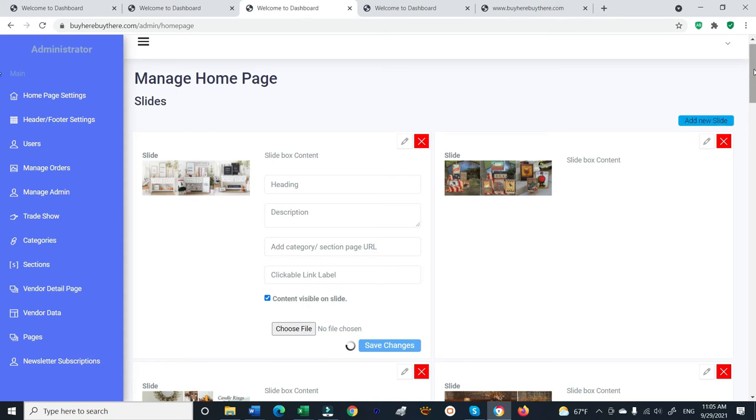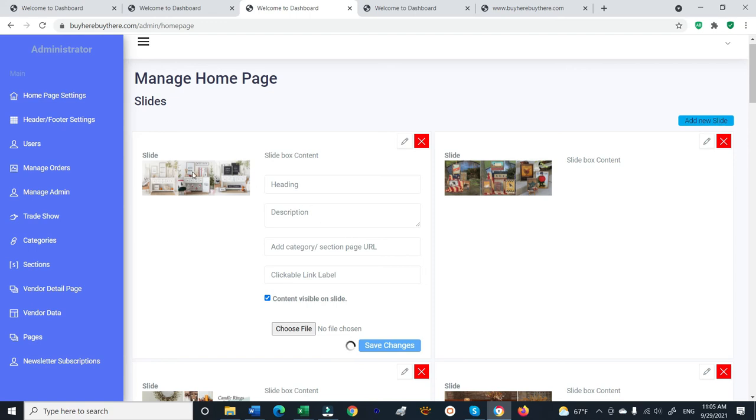So you can add a heading here, a little box that'll pop up and show, let's say, 20% off on DNS wholesale today or this week or whatever. You can put that there and have a little description. That'll show whatever you write in here on that box. In here is where you would put the link of where that page is.